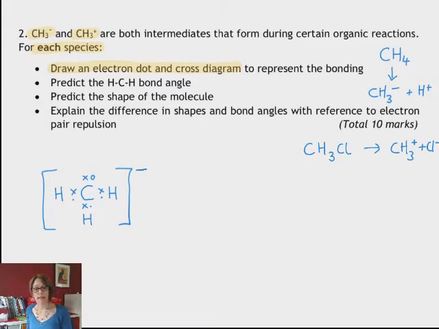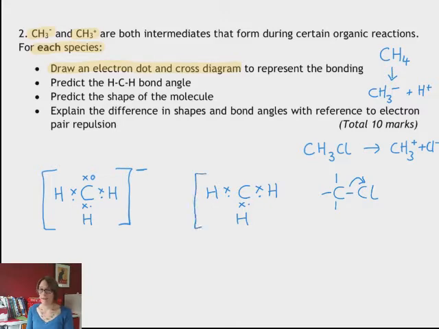And so it's basically now we're drawing methane, but we're only drawing 3 of the hydrogens and we are taking away the electron that belonged to the carbon. So again, if carbon is represented by crosses for its electrons, you can see that it only has 3 crosses and that there's a space there where the chlorine has taken away the electrons and become Cl-. As before, we would need to actually put our charge in. On the right hand side you can see the curly arrow idea, so you can get the idea of how that would fit in with an organic mechanism, because this question could get put into an organic mechanism question.